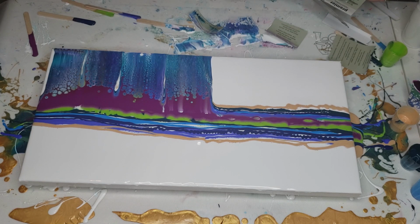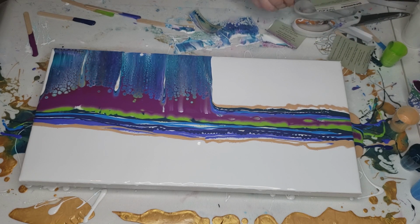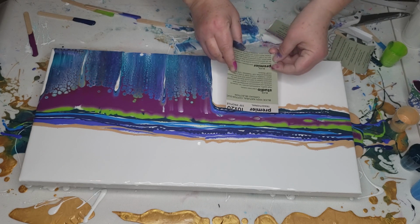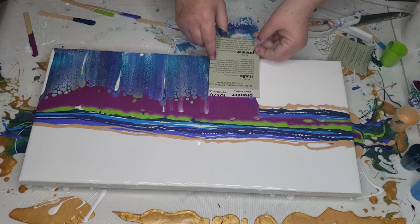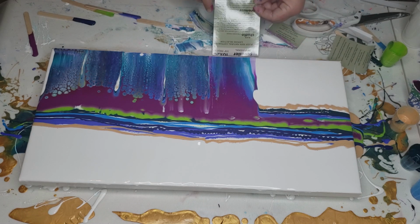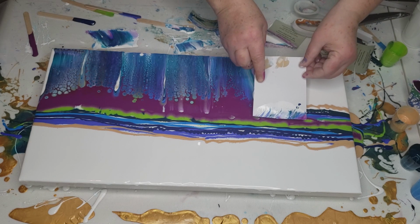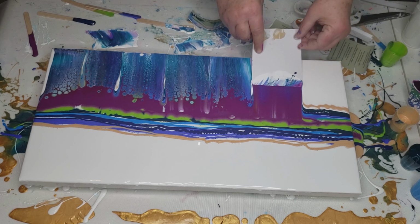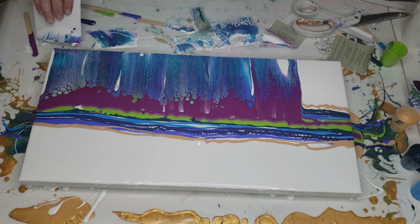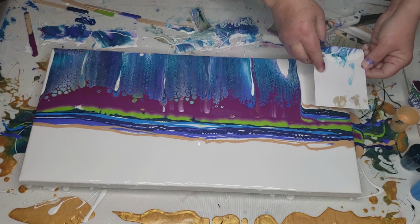Okay. Make sure the edge of your paper is nice and straight. Straight as possible. It's always so hard, like, I feel like I'm going to fall over when I'm doing this, put it that way. Now look at this. Would you look at that? Hate when that happens.